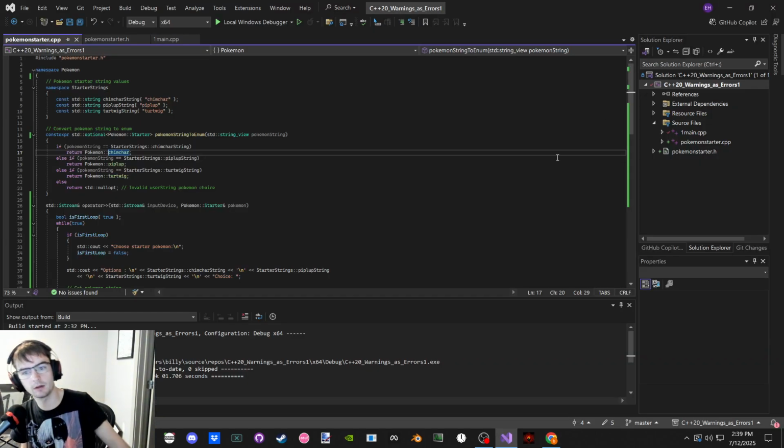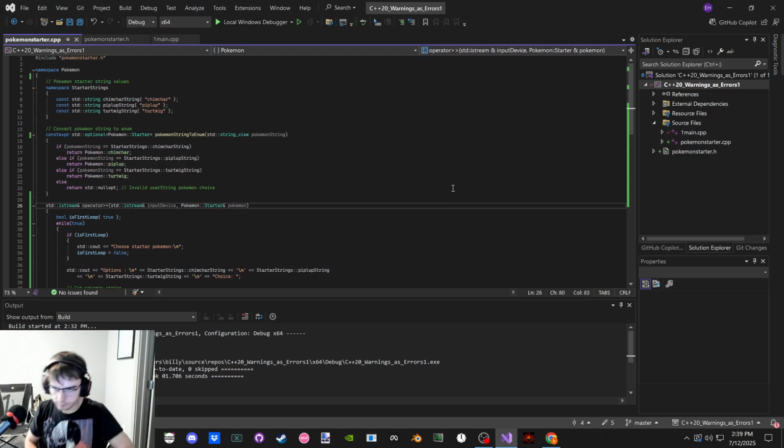Oh, we're back at the beginning-ish. Okay. How can I improve this? One namespace with all this stuff in it. Maybe fine. Pokemon string to enum.